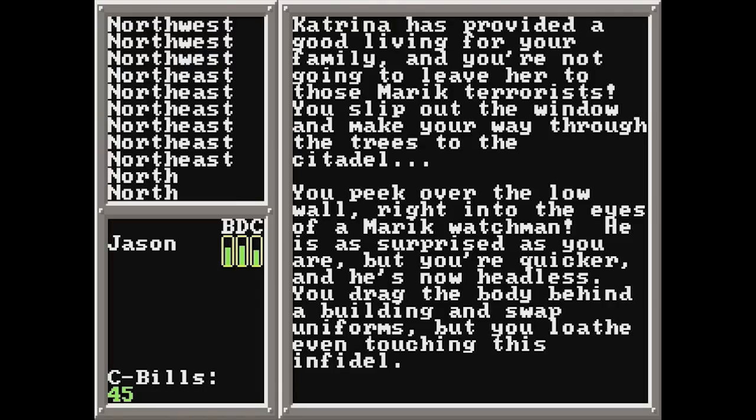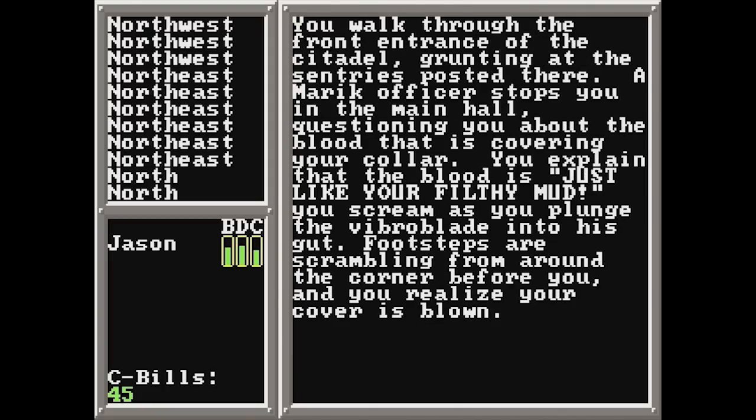Might be drenched in blood. You know, I was going to say covered, but it's probably drenched in blood if you cut his head off, but whatever. You loathe even touching this infidel. You walk, geez, talk about racism or prejudice. You Merrick scumbag. You walk through the front entrance of the Citadel, grunting at the sentries posted there.